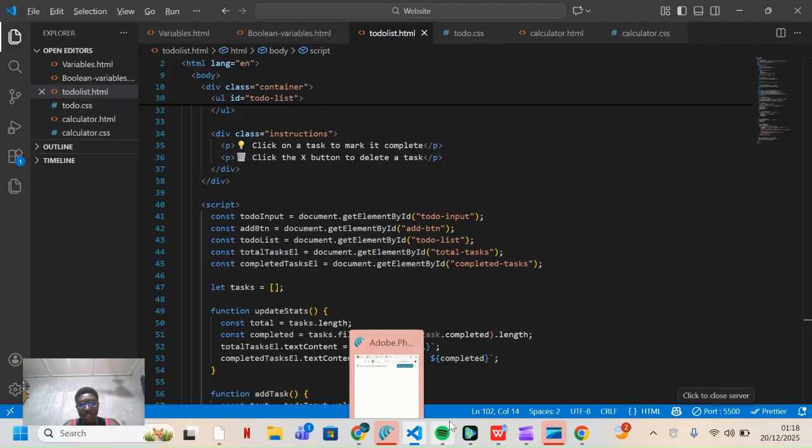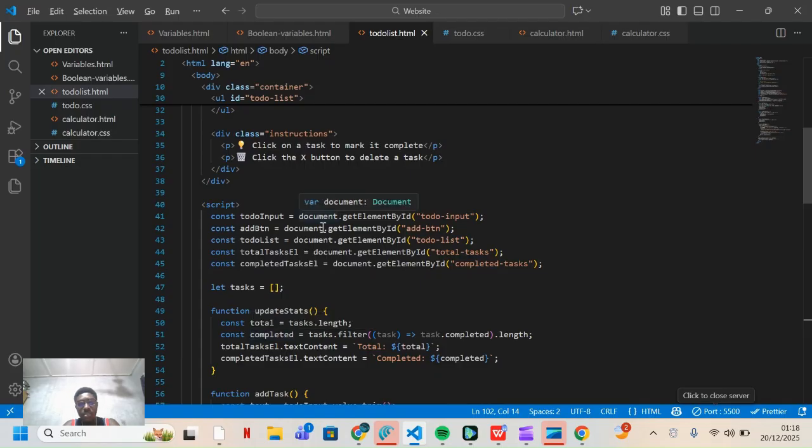And tasks is a variable. In JavaScript, you can declare a variable by using let, const, or var. So you declare tasks; tasks is our variable, and it holds an empty array, ending with a semicolon to end the instruction.